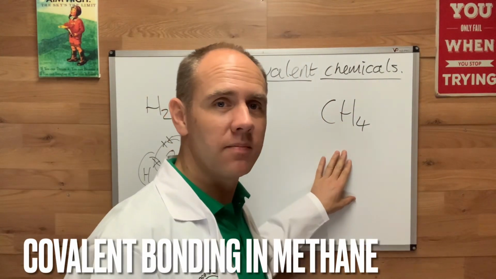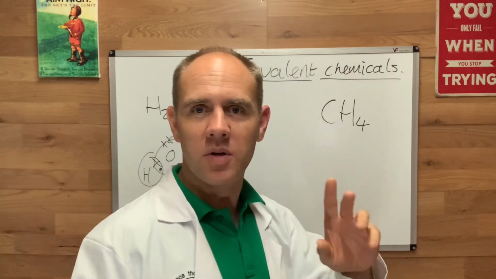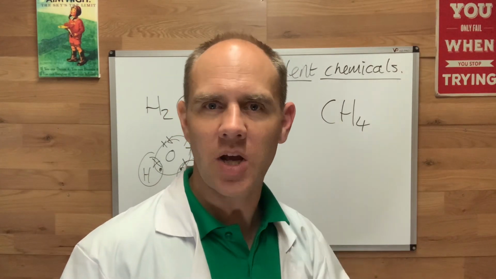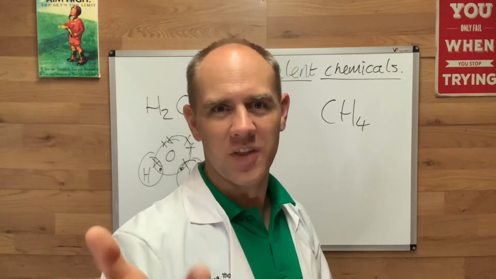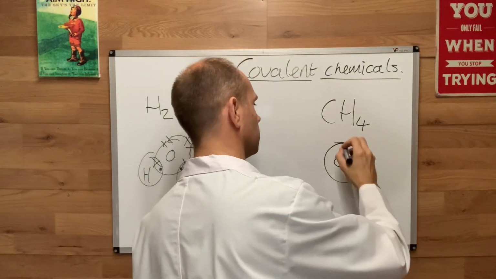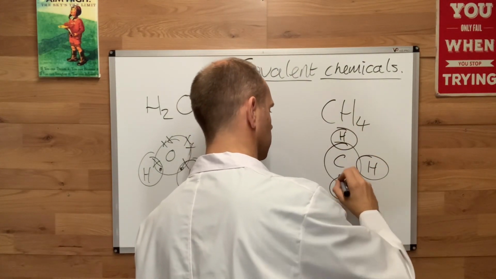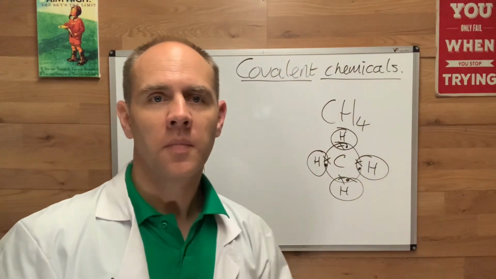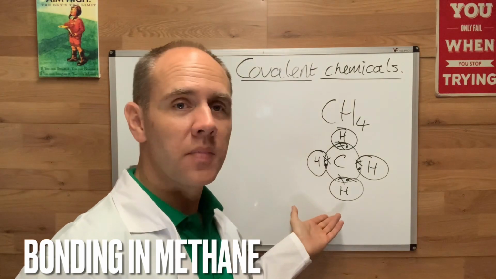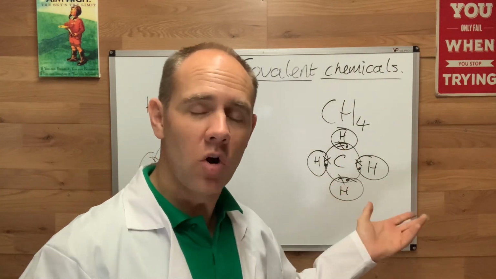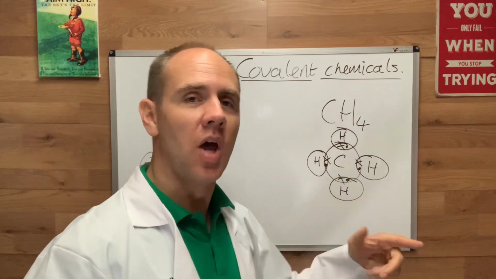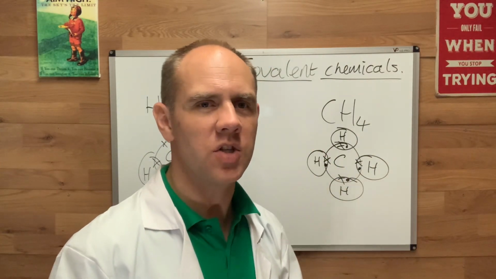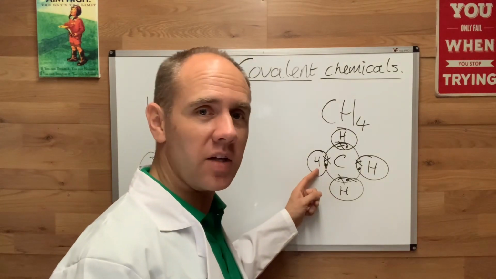But if we look at methane, methane will show the same thing. Remember, carbon is in group 4, which means it needs 4 electrons in order to have a full outer shell and be stable, with the other 4 that it has, making 8. Now, in this example, I could use the crosses as the carbon's own electrons, or I could use the dots, it doesn't matter. But for the sake of continuity, I'm going to use the dots belonging to the hydrogen.